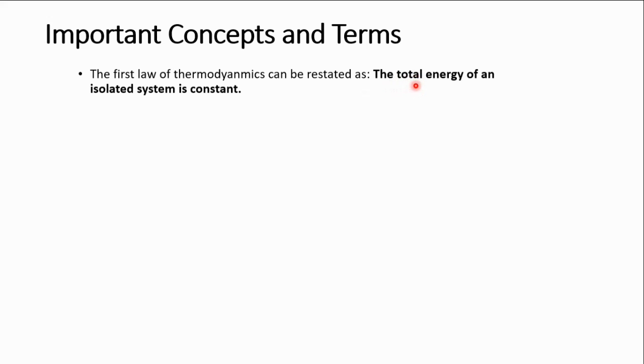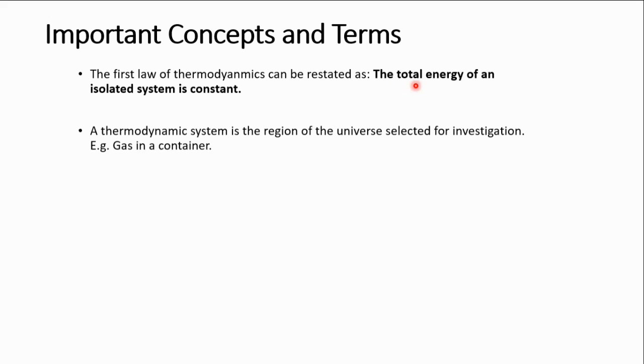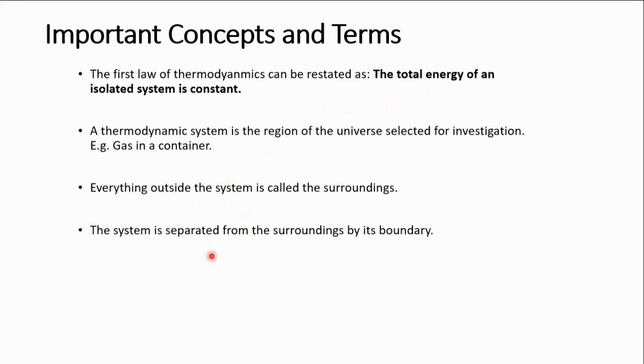Now, a thermodynamic system, because we keep mentioning the word system, is just the region of the universe, or some people would say the multiverse, that we are concerned with. All right? For example, gas in a container or a liquid inside a beaker. The beaker then would be our thermodynamic system. That is the region of the universe that we are considering. Now, everything outside the system is called its surroundings. Okay? The system is separated from its surroundings by its boundaries, and the boundaries can have various properties.